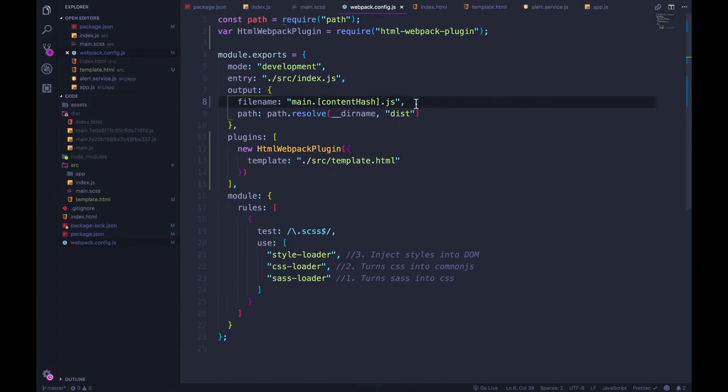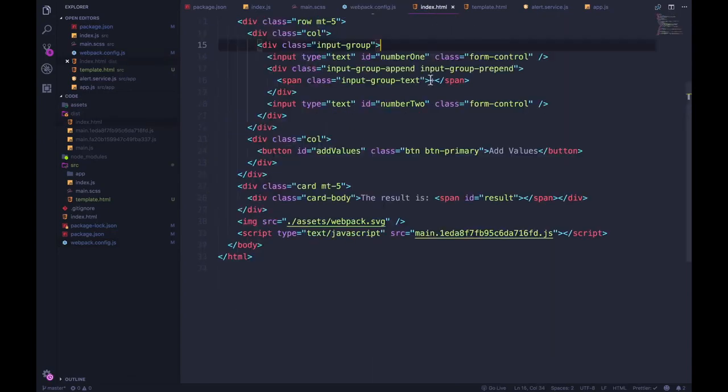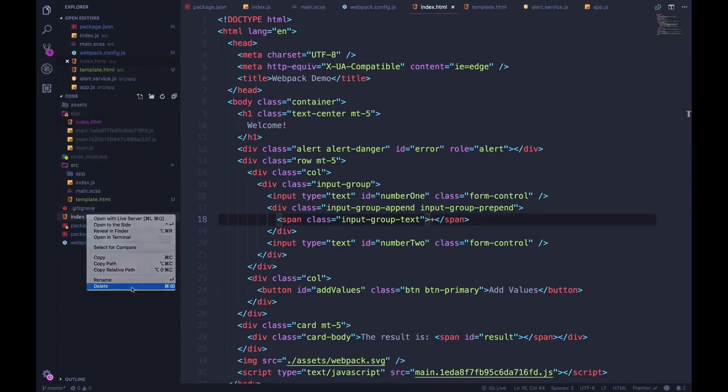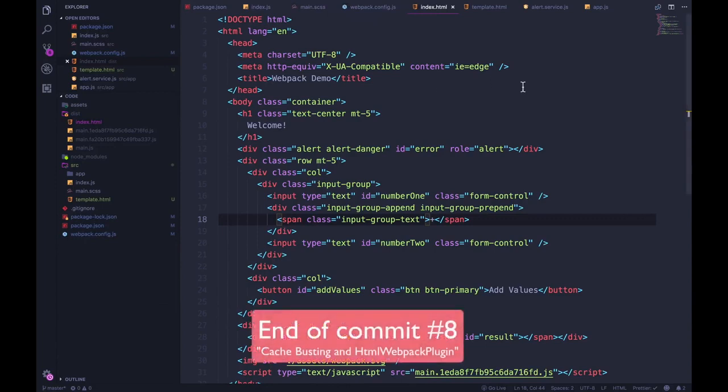In addition, this caused a problem because we need to dynamically link to this file name. It's changing. So that's what this plugin does. We give it a template and it uses that, it builds a file for us, and this is the file we are now using. So every time that we run npm start, it makes this new file and we open this file instead of this one. We can actually delete this one entirely. I'm going to do that right now. Okay, so I'm going to commit. So if you want to follow along, I'm committing now, and I'll see you back in the next video.